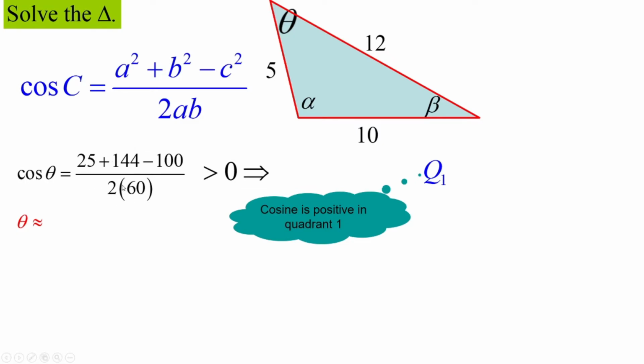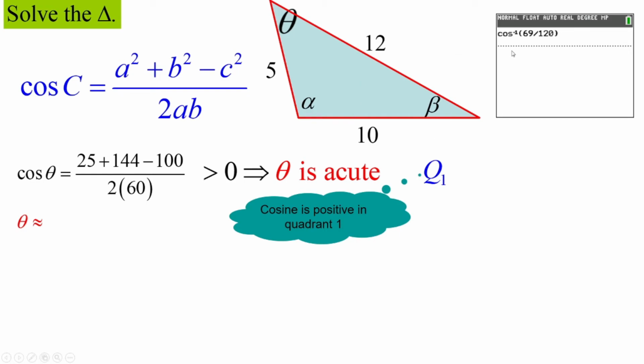And again, you might simplify a little bit. So I know it's going to be acute, but let's see what the calculator gives us. So I did this, inverse cosine of 69 over 120. And what did I do? Well, I went 169 minus 100, that's my 69. 2 times 60, that's 120. So I'm doing inverse cosine of 69 over 120. And again, if you want to just punch it out the way you see it, you can do so. Just be careful with your parentheses. Part of the reason I simplified is so you can see everything really clearly here.